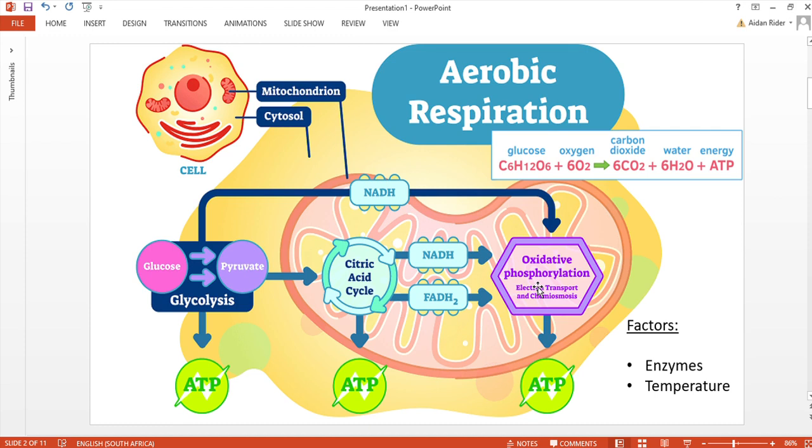And also during oxidative phosphorylation, water is being released. So all these hydrogen atoms that are being released in this step, as the bonds break, the bonds form all this ATP, this energy, but those hydrogen atoms combine with oxygen. That's why we need the oxygen for the last step, and then you get water. Water is released as a byproduct.